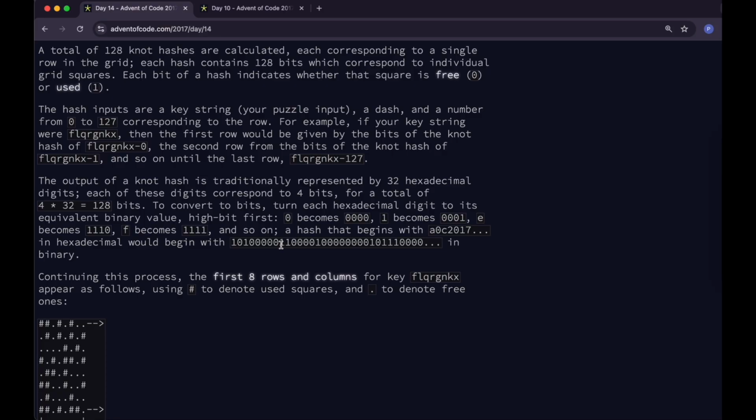So every digit in the 32 length hexadecimal digit string corresponds to 4 bits.